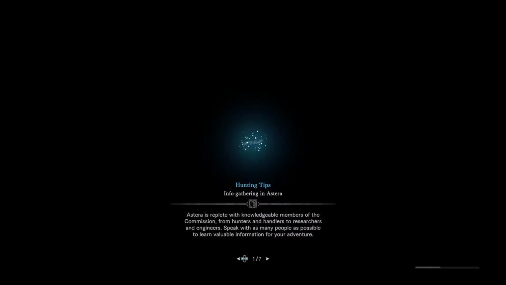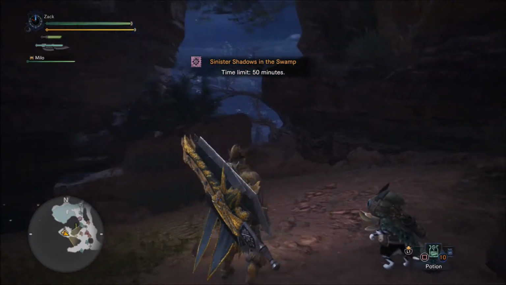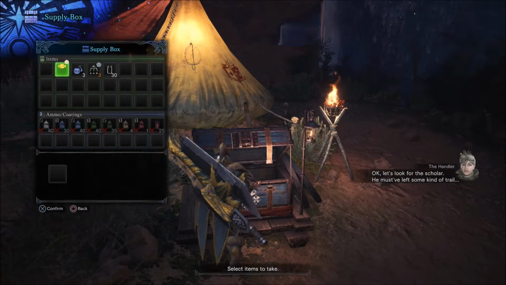So if we run into some monster and we're like, okay, we're taking that down, send out an SOS flare and then a couple of hunters jump in to help. That's awesome. That's such a good idea. I don't think I'll use it, at least not in the videos. Okay, let's look for the scholar. He must have left some kind of trail.